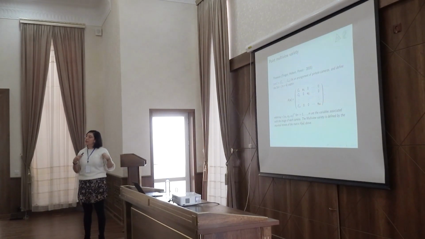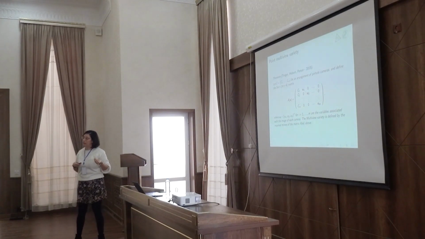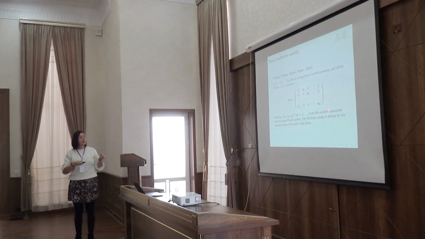So you can find the equations of this variety by building this matrix. You have your n cameras, you stack them in a column here, and then you write these u1 to un as variables. You build this matrix, and the result is that a tuple of points is in the multiview variety if, when you replace u1, u2 to un with the points, you get a matrix that is rank deficient. Okay? That is one of the results.